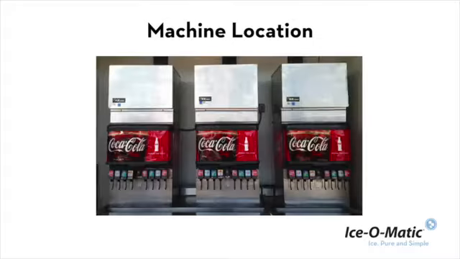How much room do you have? Are you in a bar type application where you need a little under-counter machine that's going to fit in the front of the house where the servers or the bar can use it? Or are you going to have it in the back of the location where the guys are going to be transporting the ice from the back to the front? Every single one of those customers has a different ice need. So when we look into them, is it a big store, a little store, is it a busy store? All that's going to play into how much footprint they have and how big of a machine we can actually provide to them.